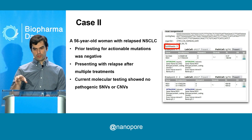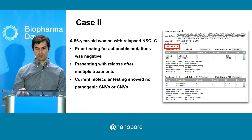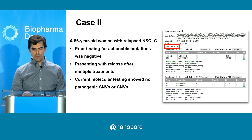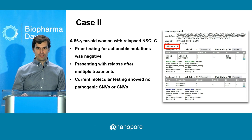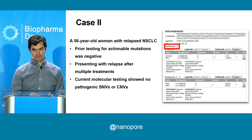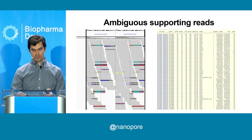Looking at the same structural variant assessment by short-read sequencing, we could find only five reads mapping to ROS1. If that gives you pause — that you can make clinical decisions based on just five short reads — I think that's right, it should give you pause. More interestingly, those five reads mapped to two different breakpoints of ROS1. Again, there are approved treatments for ROS1 — so should this patient go on ROS1 treatment based on this short-read data?